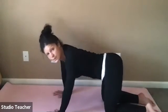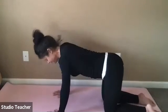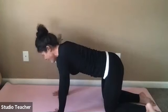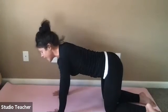Perfect. We'll take two last breaths here. And then we'll come to our neutral spine here. And we're going to move into our puppy pose, Anahatasana.